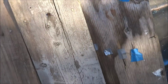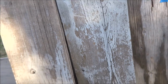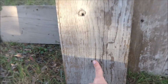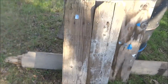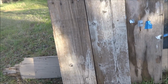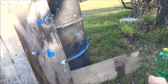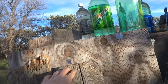And there's an entry right here, so this board took a hit right there. And there's also another hit right here, I believe, and right here. So these 3 boards all took a hit too. One here, I'll get something to help point. Here, here, and here. And then there's 3 hits here, and the one on that board, and then the 2 through the side there. The one through the bottle.